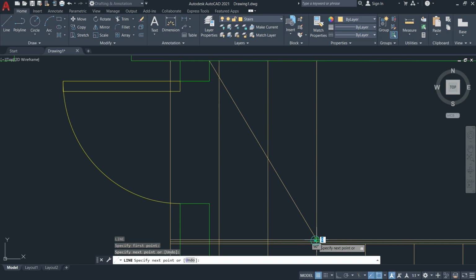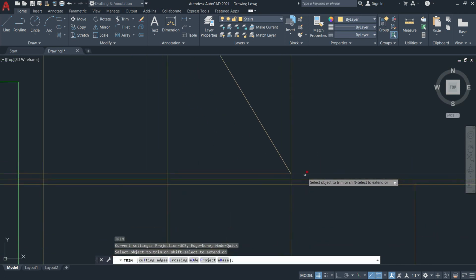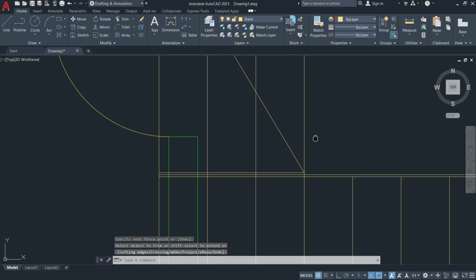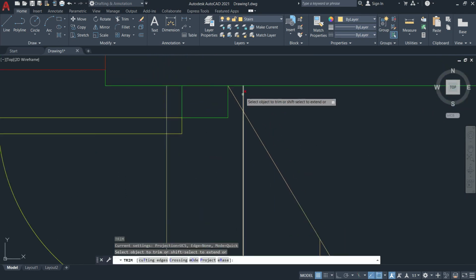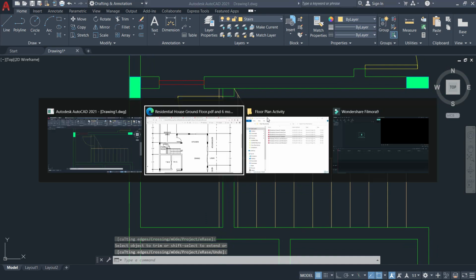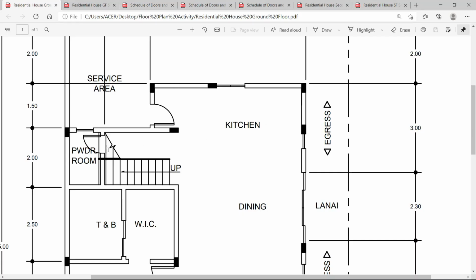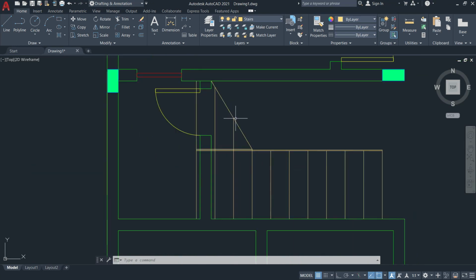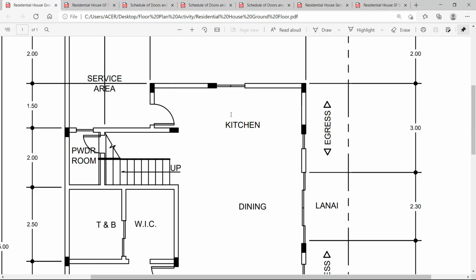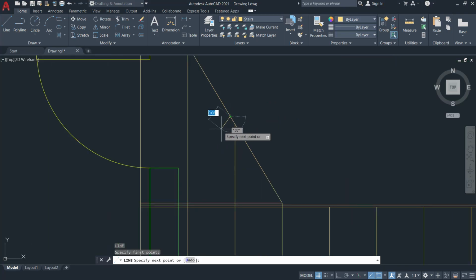This is just an example. I'll just trim this line here, and also these two lines here, and also this one. Then you can simply draw lines provided there. I just draw a line passing through the midpoint, probably here. I'll just approximate that value.